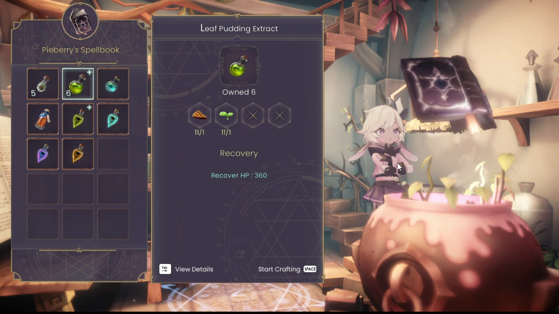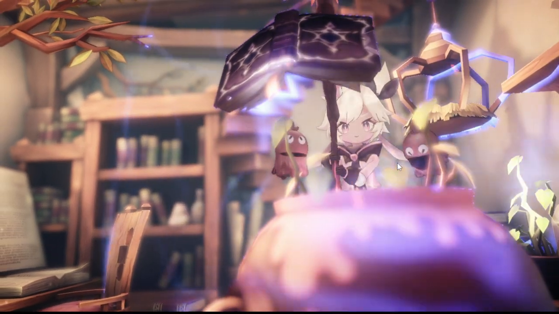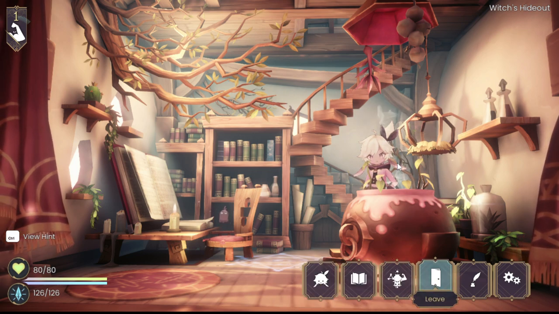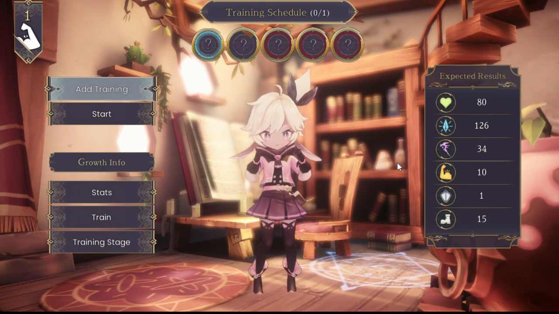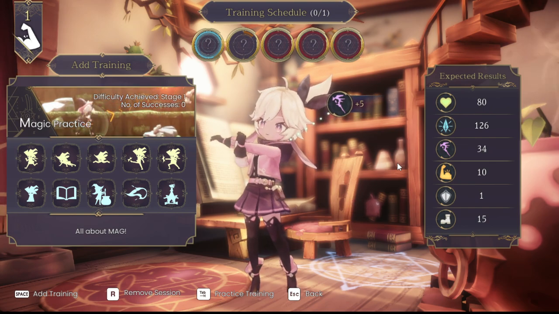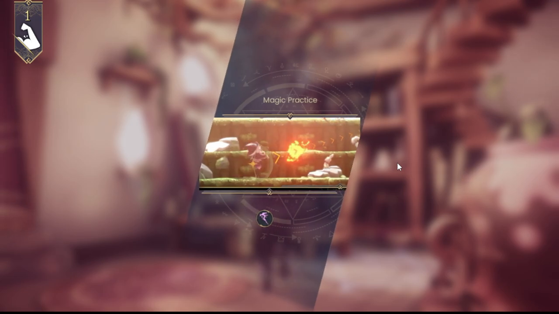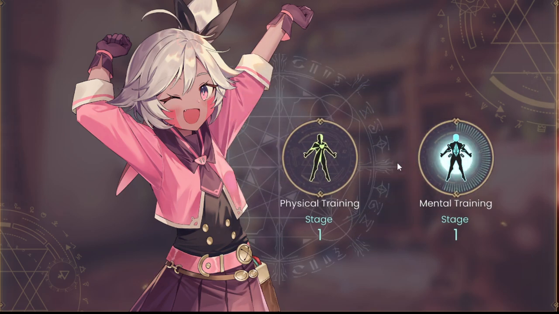For now, let's make 11 leaf pudding extracts. Just to recover my HP easily. Damn, she's still cute. Now, time to train. Save load, actions. Add training. We need magic practice. Let's start training on the autoplay because I suck at this one. Small bonus for 240. Nice.